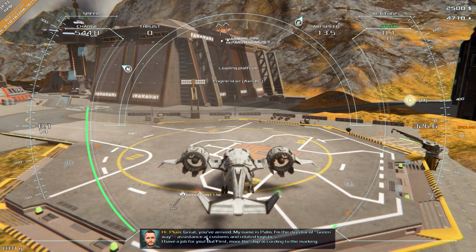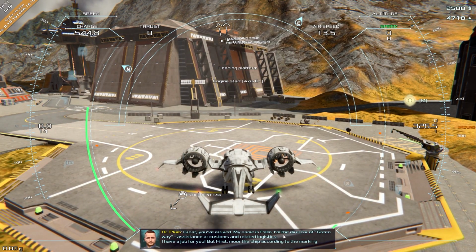And great, you know, I'm doing a little thing here, and the guy's telling me what I need to do. This is kind of like a little tutorial. This is customs. I have a job for you, but first, move the ship according to the marking, which is what we're going to do.